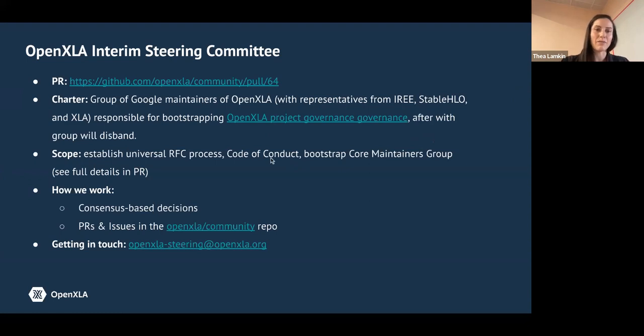So in the interim, our scope is to establish any of the governance processes, the initial drafts of them, that will unblock us making progress against formalizing governance in the project. I've opened a PR against this, so please take a look. I've listed some of the in-scope and out-of-scope things that we see this committee addressing in the short term. We'll probably delegate as much as possible to other more long-term governance groups if we get at all bogged down.